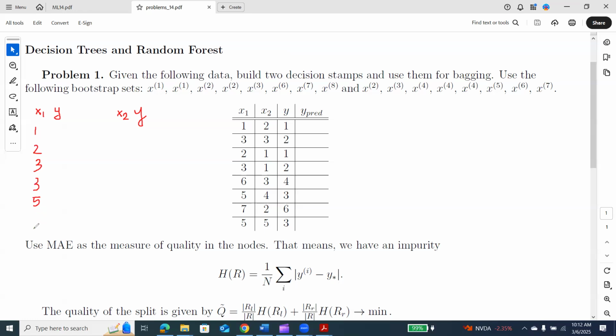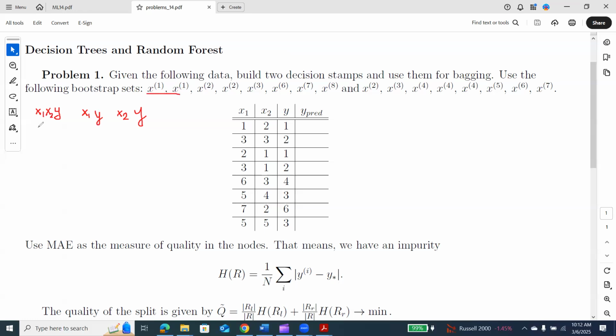First, we should take the bootstrap. I'm sorry. So first, I will take the bootstrap x1, x2, y, and after that, I will build the table x1 and y. So for the first bootstrap, we repeat the first point twice.